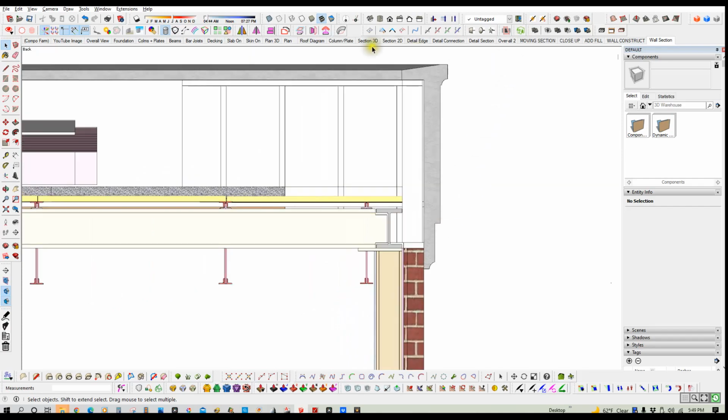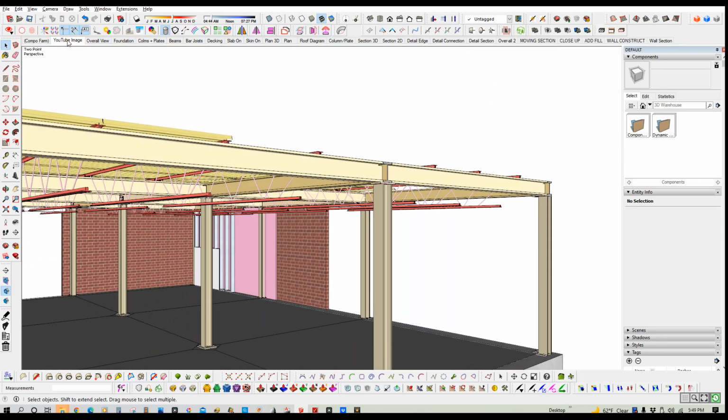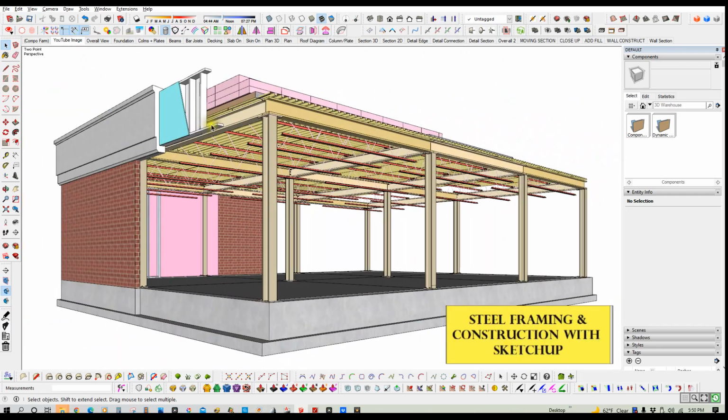So what I'm going to do is quit, give you this whole thing again. Steel framing construction with SketchUp as we use it in my office. I don't do a lot of commercial work, but this was done for a client who really wanted to have steel framing in his house, more for aesthetic purposes than anything else. And the other purpose was we had, not too different than what you're seeing here, steel columns with nothing but glass because it's on a river with a great view in Tennessee.